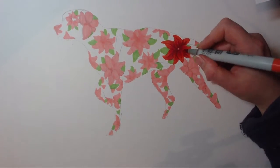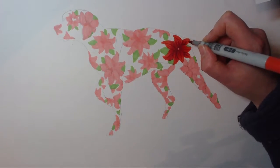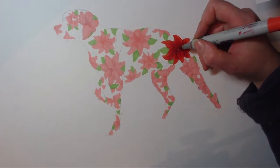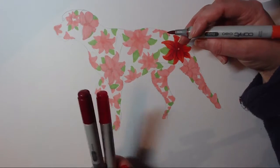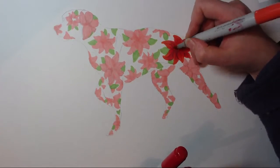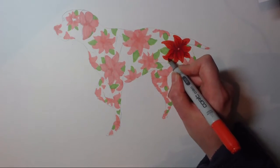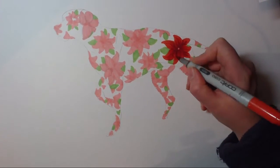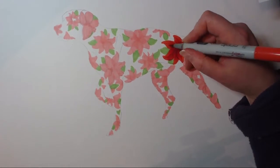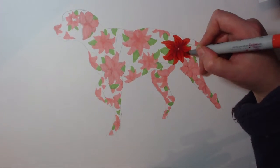You'll note that I'm using a kind of flicking brushing technique, and that's just to keep texture moving in the image. And this is pretty much what they call a free pen blend. So R05, R59, R37. And I'm working quite quickly so that I can blend with the wet on wet ink. I'm keeping a lot of the darkest areas to the middle and just adding in the shadow where I need it.